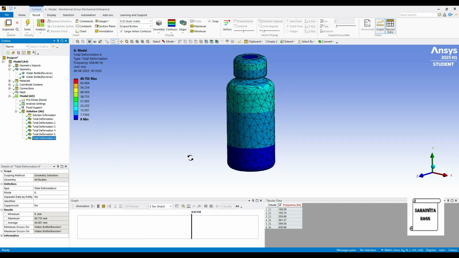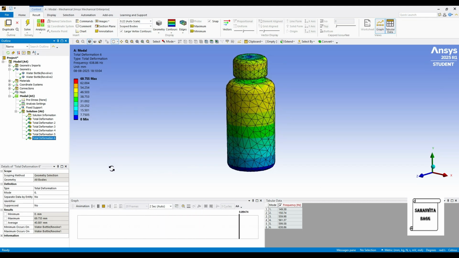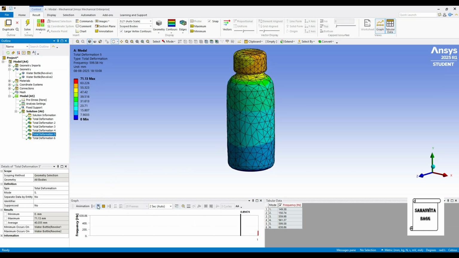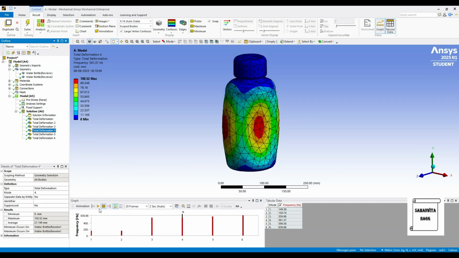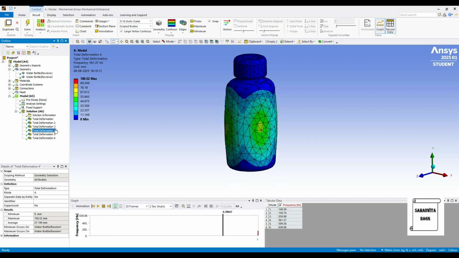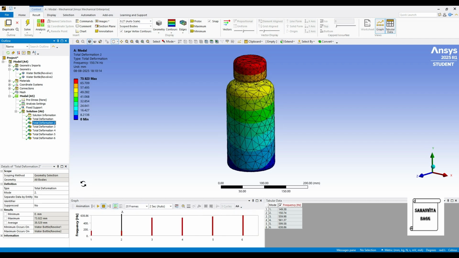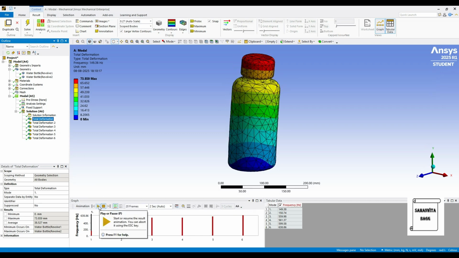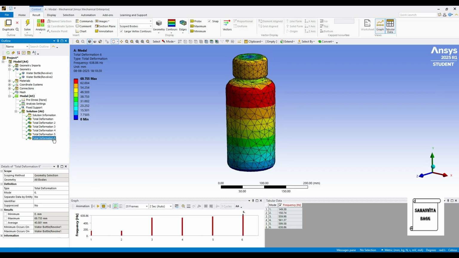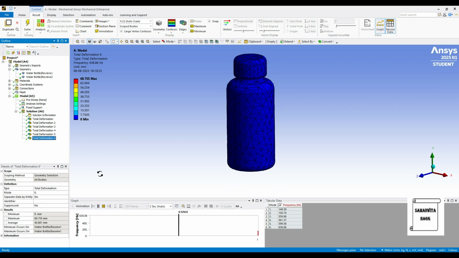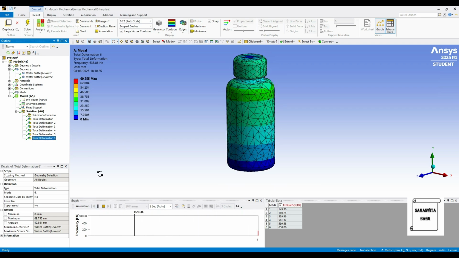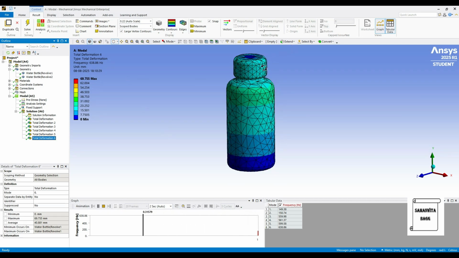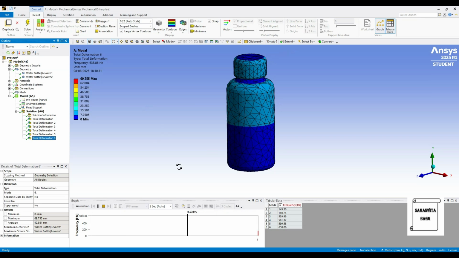Okay, the pattern of motion seems to be a little different if you check. Let's see for the fifth one. Okay, this is same. Fourth one, pattern is the same. Third is same. This is also same. Only here you can see this has started twisting. But in those cases, only the neck of the bottle was twisting. In the first three cases, here I can see the entire body has started twisting.